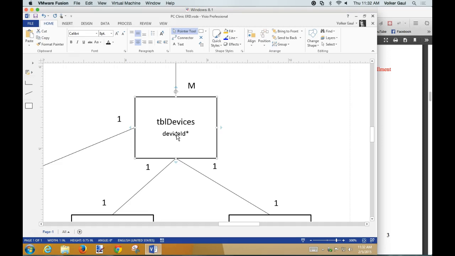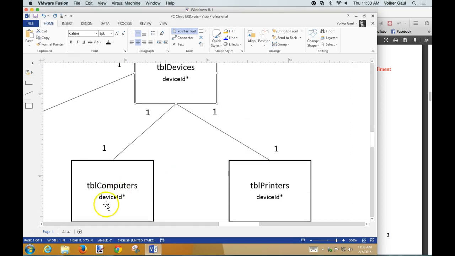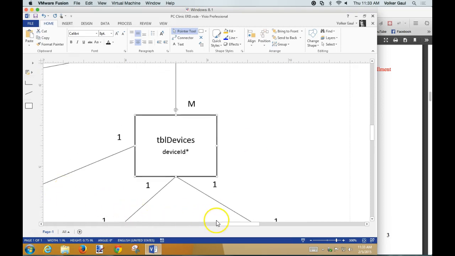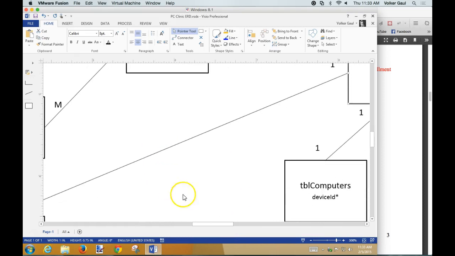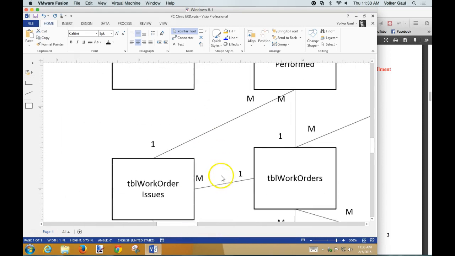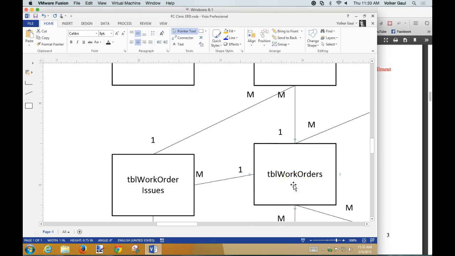Here's why. Serial numbers are really hard to type, especially when you get old like me. I tried to look up the serial number on one of these Macs once. I think the font size is 4. Right? And with my bifocals, I wanted to move the monitor. They're real hard, and I could mistype them anyways because they're huge and long. If I mistype it and discover it later, I've now changed my key. I have to find the corresponding device over here, and that device is also going to show up somewhere else, potentially. Right? And I have to change it everywhere, wherever I use that serial number as a linking field.